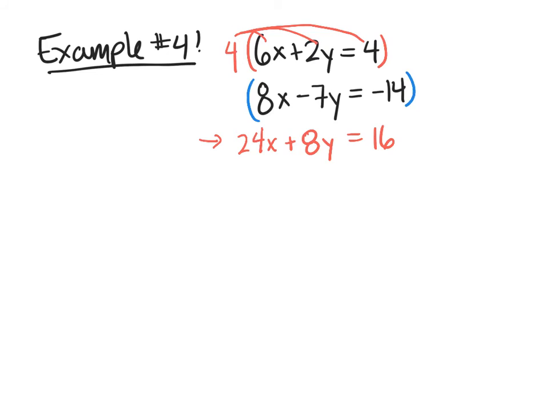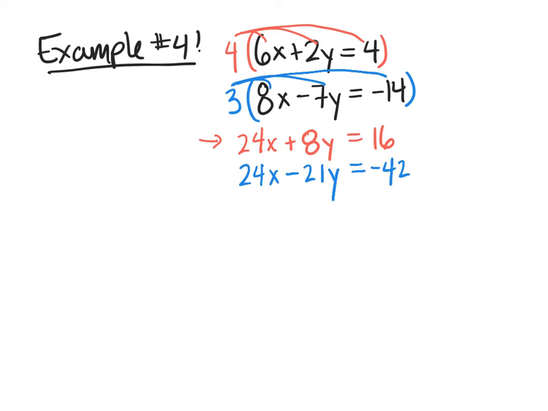Now let's turn to the second equation. I'm going to multiply that by 3 because I know that 3 times 8 is going to be 24x, which will let me eliminate that. So let's distribute that 3. So 3 times 8 is 24x. Hot dog, we did it. 3 times -7 is -21y. And then 3 times -14 is, oh, let's do some quick math, -42, I believe. Let me check my calculator. Hang on. Okay, I checked it. It verifies we're all good.